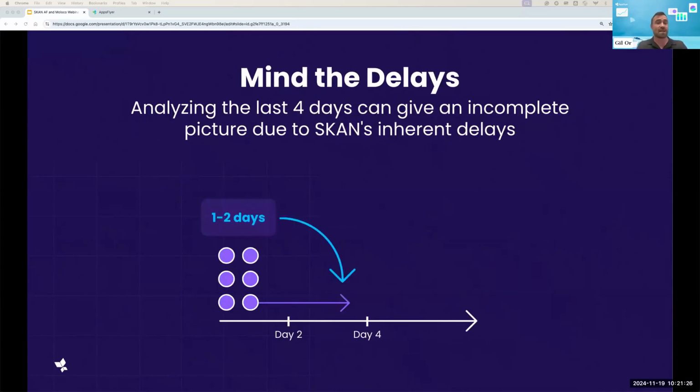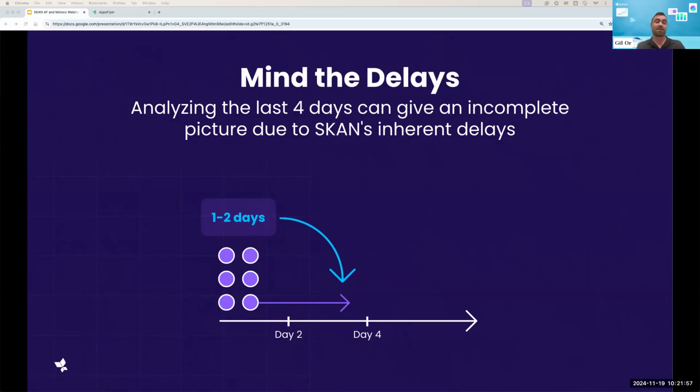And the next one, many of the questions I get come from customers that just want to compare SKAN data to other dashboards, whether it's the default dashboard on AppsFlyer, the internal BI system, or just the dashboards of the networks. Now, I understand that you used to have the maximum data freshness and make almost real-time analysis on any non-SKAN data. However, with SKAN, analyzing the data from the last 4 days means that you're looking at incomplete data.